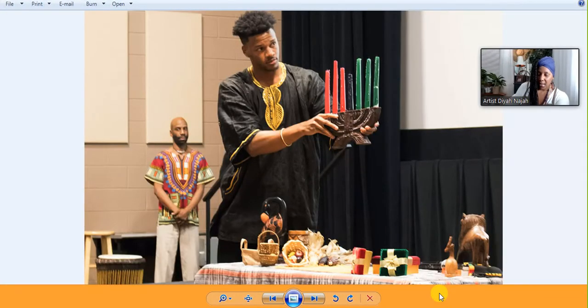Okay, here we have in action some people celebrating Kwanzaa right here. And I'm sure that those brothers right there are explaining the significance of Kwanzaa. And I know some of you right now are like, ooh, does Kwanzaa have gifts? Does Kwanzaa have gifts? Yes. Kwanzaa does have gifts, and yes, you are to dress a special way during Kwanzaa, and yes, you are to eat special foods during Kwanzaa, okay?